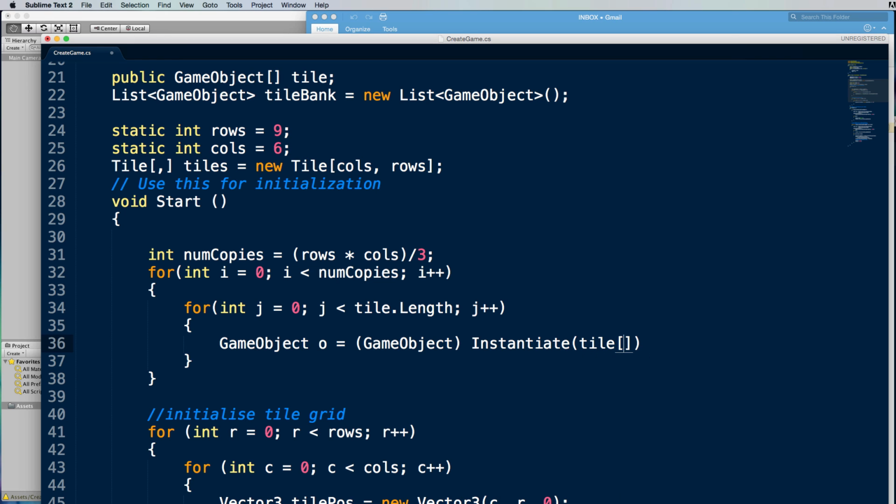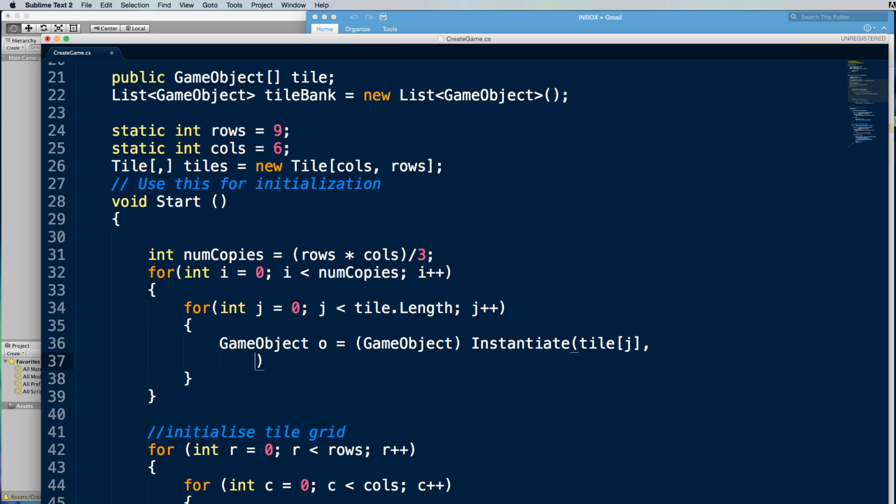Tile j, and then I'll just go down to a new line so I don't run out of space here. New Vector3. And we're going to set these newly created tiles elsewhere so they don't show up on the screen. So we set them at -10, 10, 0.